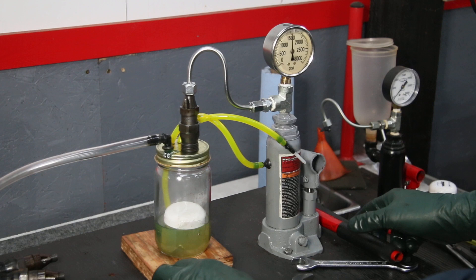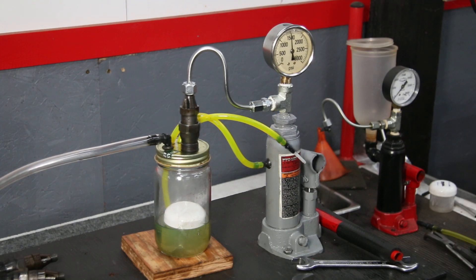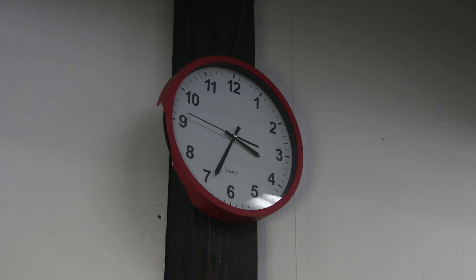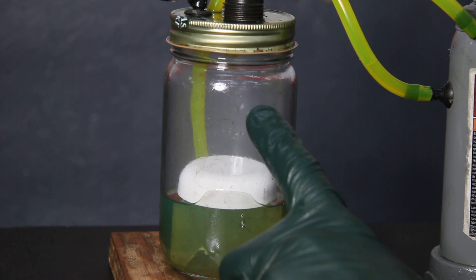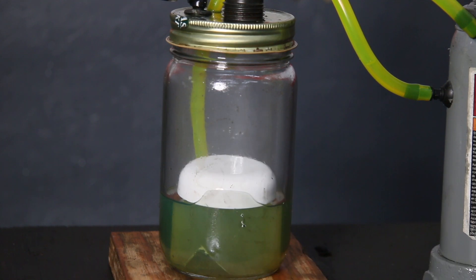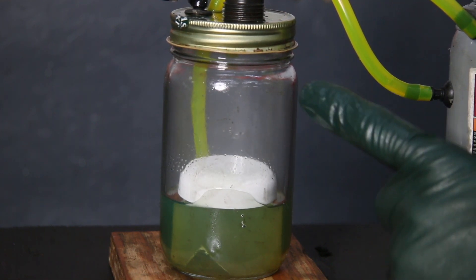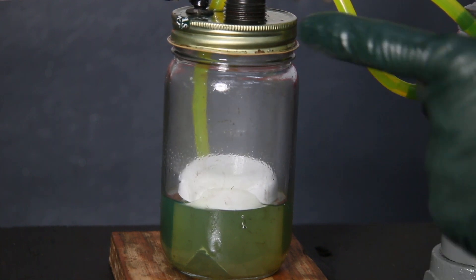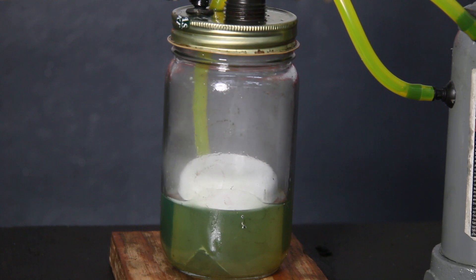In less than 10 minutes I have finished testing five diesel fuel injectors — it's now 3:34. I want to revisit number five: you can see this is not spraying, it's literally squirting, I'm not joking. Watch closely — I'm bringing it up to about 1,700 psi. Can you see that? It's squirting and squirting off to the side, so this is really bad. Can you imagine how much fuel you'd be wasting running down the road?